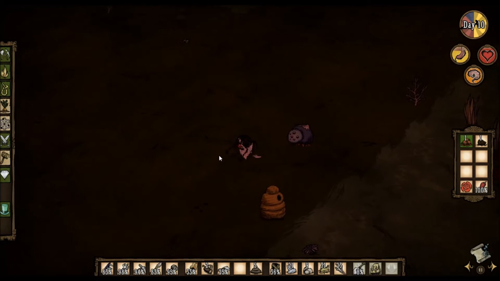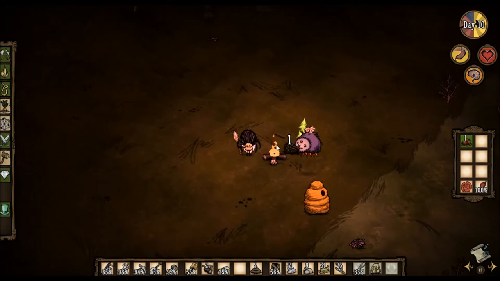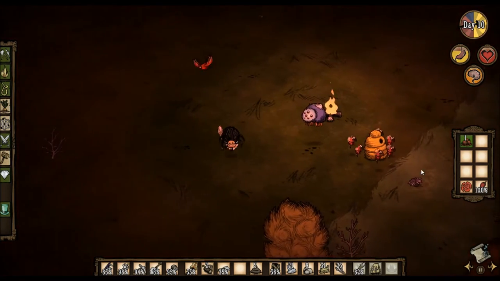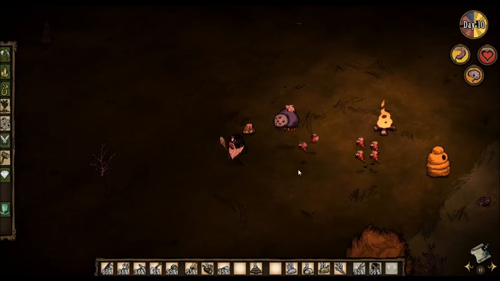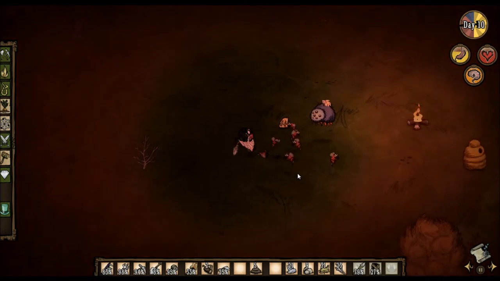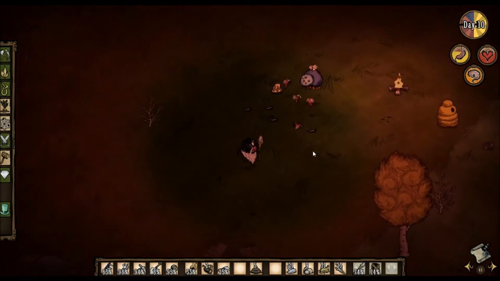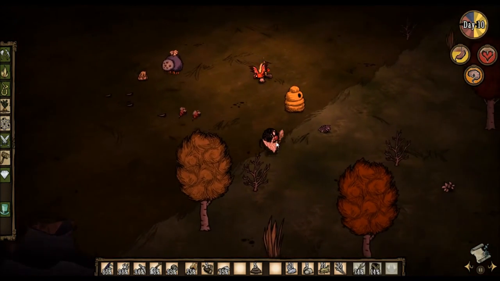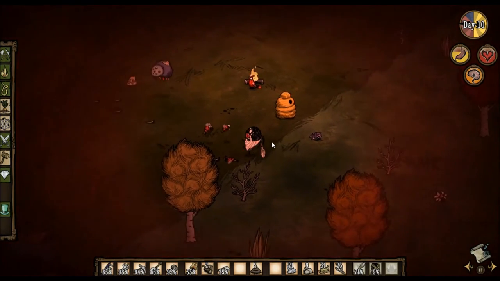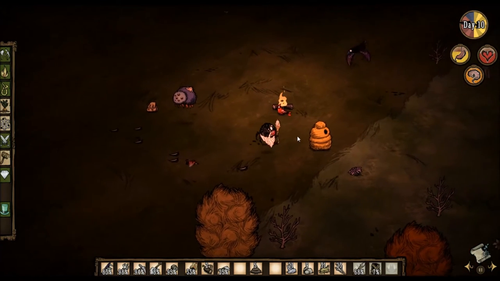Here we go. I'll chuck this pine cone on so I have a bit more light in the night. I might want this, right? Stay away from me, Glommer. I don't want to accidentally hit you. Just taking a lot of damage here, but it's fine.